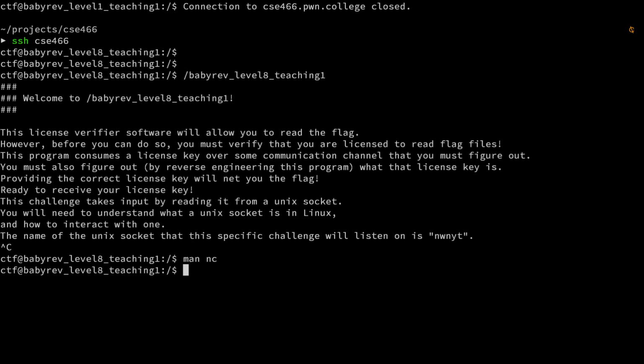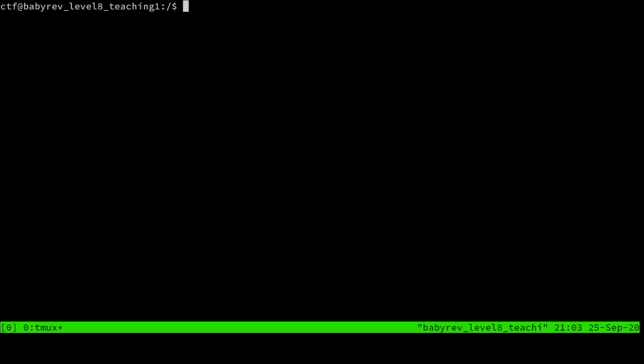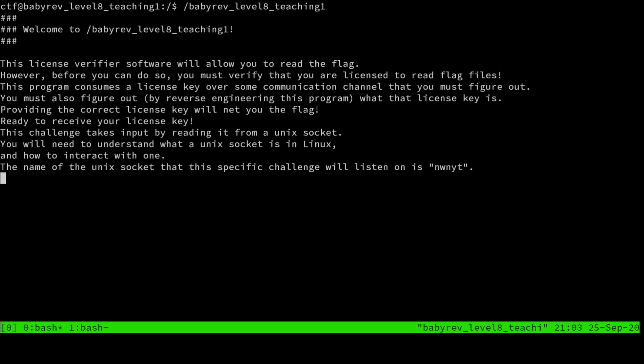Okay, so if we run, actually let me put this into Teambox. That way I can do it from a separate terminal. Launch the challenge. Tells us, of course, the path to that Unix socket.